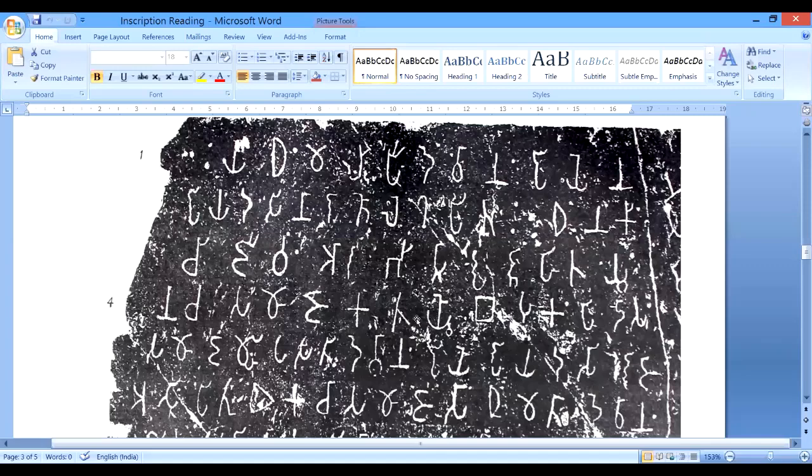Okay, the next line. So it is a peculiar style of the scribe. During the Ashokan period, they were writing in a way which actually looks like reverse order. But maybe they read it correctly. It is not a mistake of the scribe. We can say it is a peculiar style of the scribe. Okay, then we can go to the fourth line.